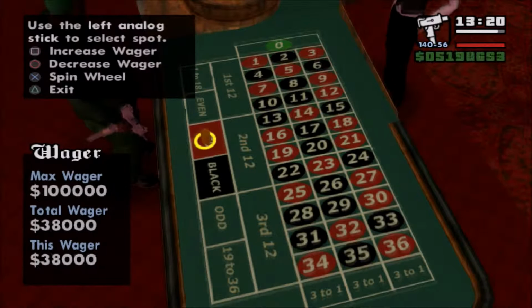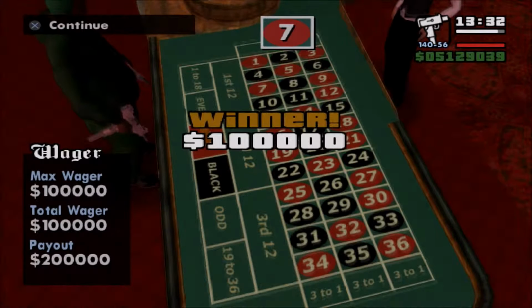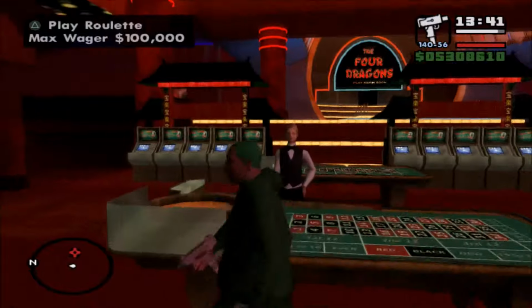We'll put it all on red and it'll probably come up black. Let's have a look. I'll trust and go for zero. No more bets, ladies and gentlemen. Red seven. Whoop, whoop! Thank you for playing, sir.